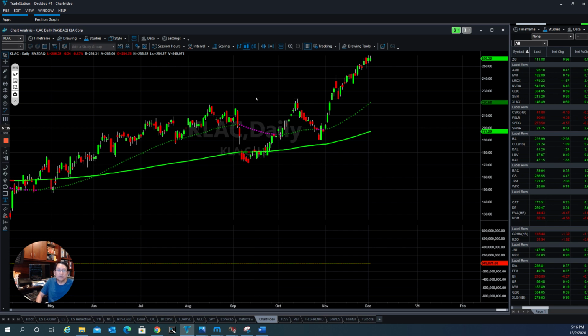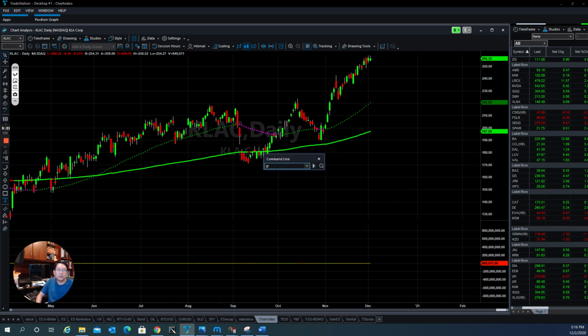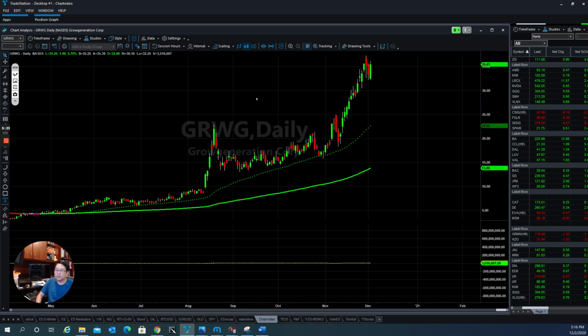And a couple of stocks, the pot stocks also try to go up, as you can see today. A lot of pot stocks are trying to turn around. Let's see how far they can go. And oil stocks were also able to bounce back today. The airlines and the banks also try to push back up. So this is some of the stocks that I showed you, but in our live trading room, every day we analyze a lot more stocks and give a lot of tips to our members, so they know which ones to get in, which ones to take profit on, and they continue to swing trade for more profit potential.